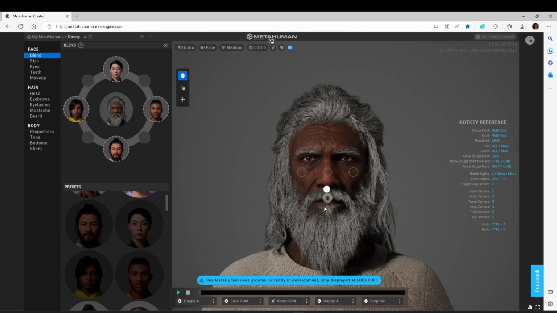I can now start making parts of the face look more like whoever I'm moving it towards. Notice the shape. It's got that cross because it's here. It's crossing. So whichever one I take, I guess this is his right cheek since it's mirrored. If I do this, it makes very subtle changes to make the Metahuman look more like that individual preset.